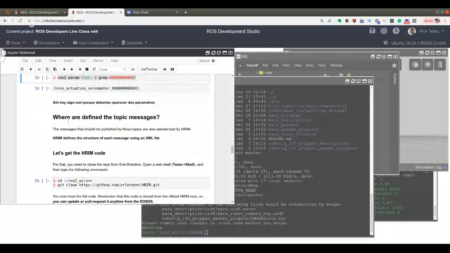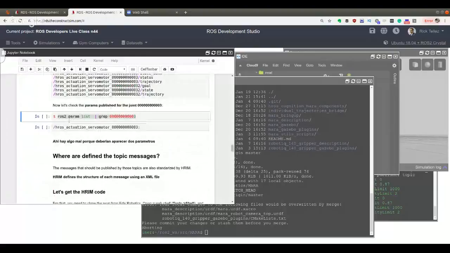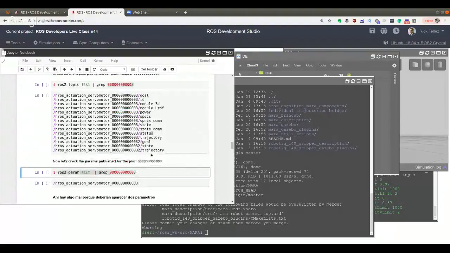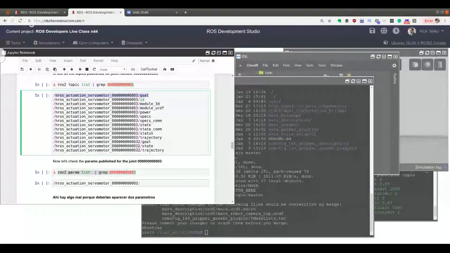The next thing that needs to be defined for an interface is the messages that should go through those topics. Even if I define my topic, but I define a different type of message, then what is the point? I have the topic, but the structure of the message is different.